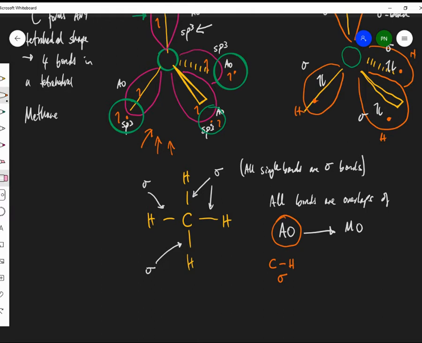But what made this bond here? What atomic orbitals made it? Well, it was between the S and the SP3, wasn't it? So this was made from an overlap of an SP3 and an S orbital. And that's it. That's all I want you to get from this. I promise you that's it.